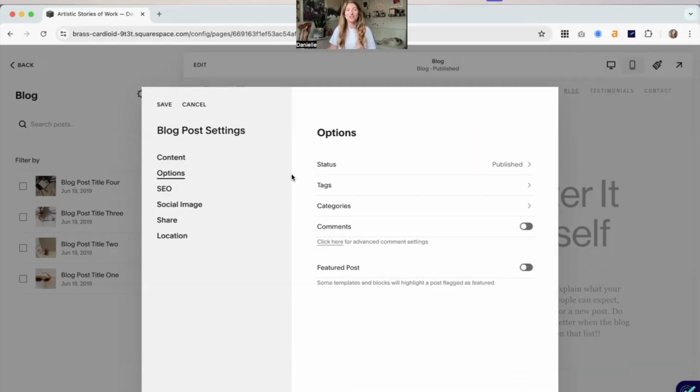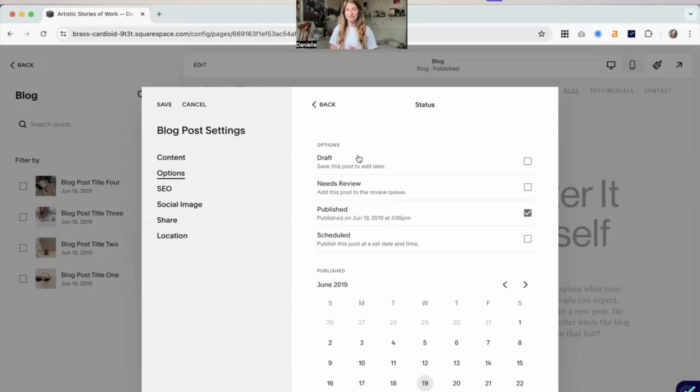The options section of your settings talks about the status, the tags, the categories, your comments, and your featured posts. Let's start with status. Every template that I make for blogs or that has a blog, the information will automatically be published when you receive that template. And the reason is I want to make sure that I'm showcasing what the possibility of this blog will be. So that way, before you purchase it, you can see it. So anytime you get a template from me, your blog post will be live.